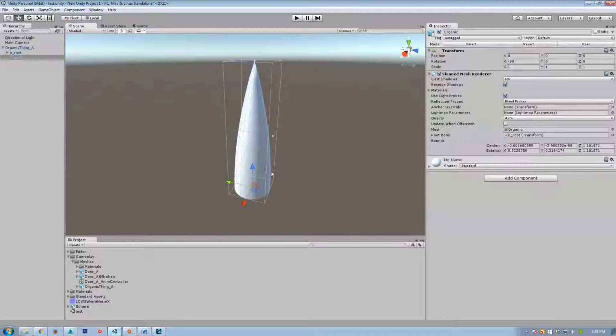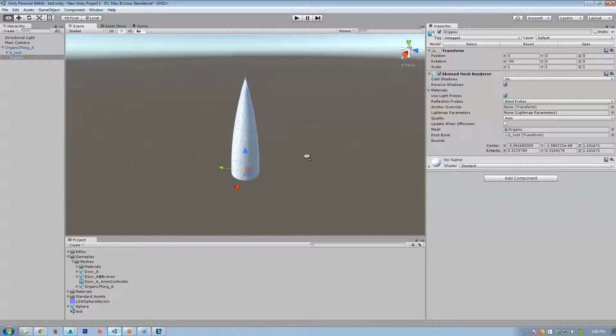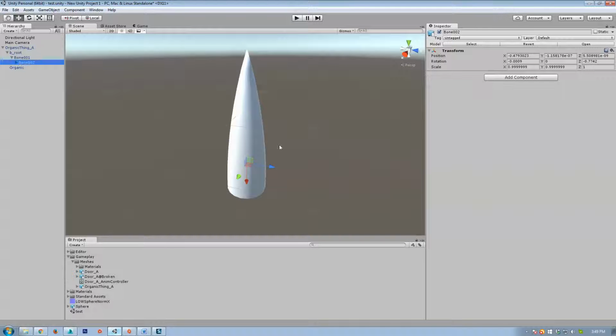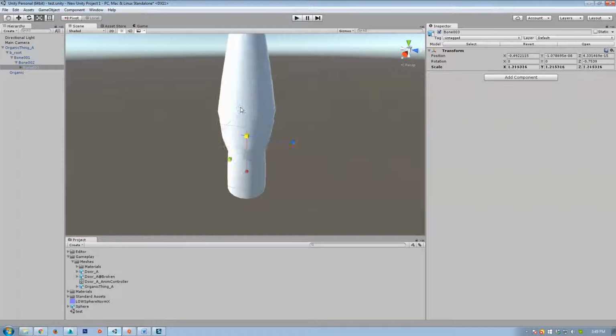It's a little bit different because now it doesn't have to account for the position of the entire object, where it's going to be. It needs to keep track of every single vert and what's going to be affecting it. So skinned mesh renderers are obviously a lot heavier to render and run in your game. So the more skinned mesh renderers you have, there's a possibility of things kind of slowing down. So just keep that in mind, but it's not that big of a deal. The nice thing about skinned mesh renderers too, even though they're set up with bones, you can still affect these in Unity if you wanted to. So it's kind of fun.